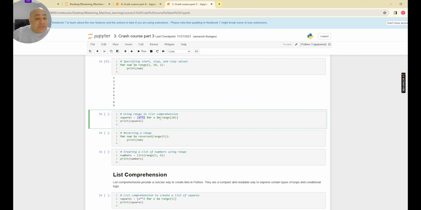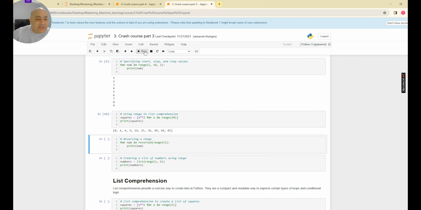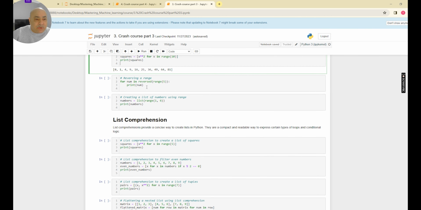Okay, and then my list should have the numbers from 1 to 9, and all is from 0 to 9, sorry, and all has to be squared. So let's run this and see if it gives us that. So 0, square of that is 0, 1, square of that is 1, 2, square of that is 4, 3, 9, and it goes all the way to 9, and 9 is 81, the square of it. So I can create the list, and we've seen this when we were creating lists, and now I am repeating it here for you.